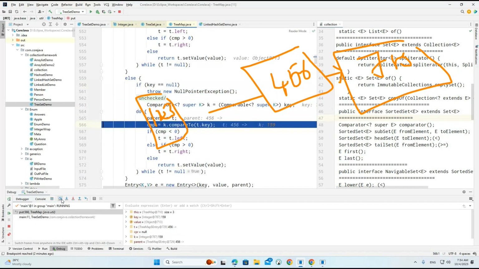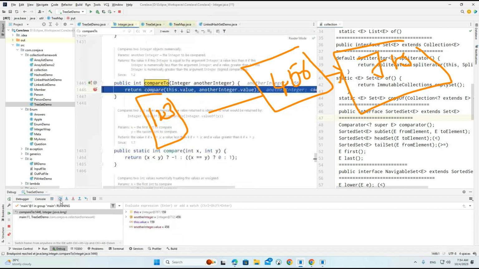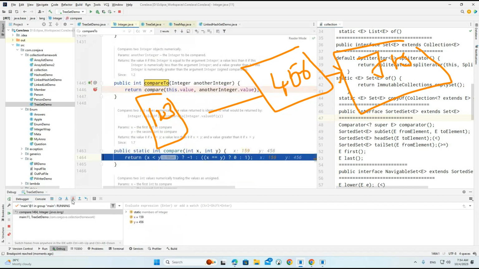Now finally comparable, so we are calling the compare to. Whenever we are calling the compare to, what is the value we are passing? If you can see, x value is 159, and y value we are having is 456. It is a smaller value, so it will satisfy.